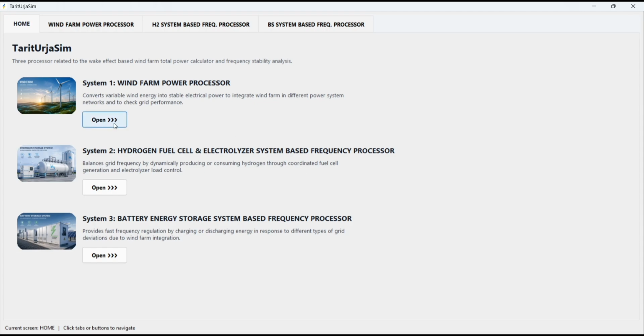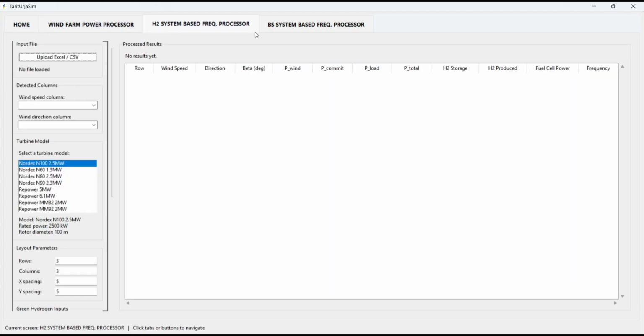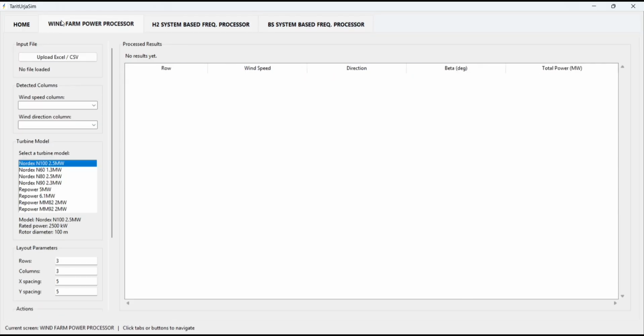In the first one, here the buttons are there using which you can toggle between the windows. In the first window, after clicking on the button, you can see what I already showed you, that is the system with only the wind farm connected. I am not going to show you this again.